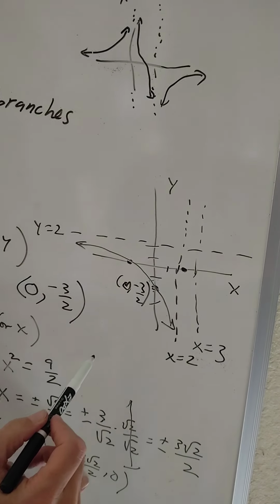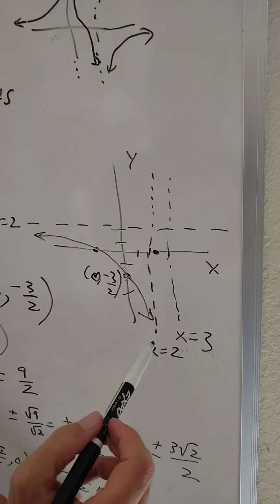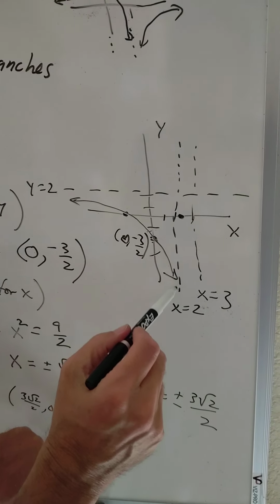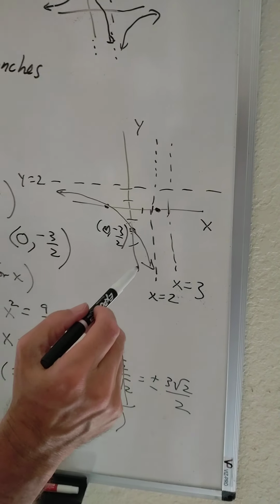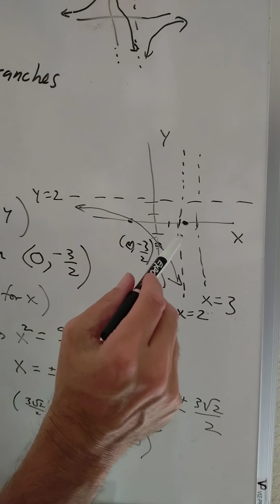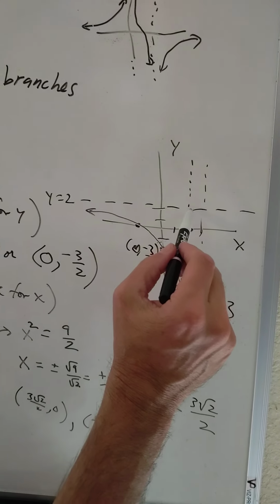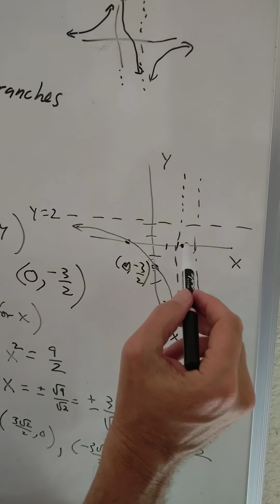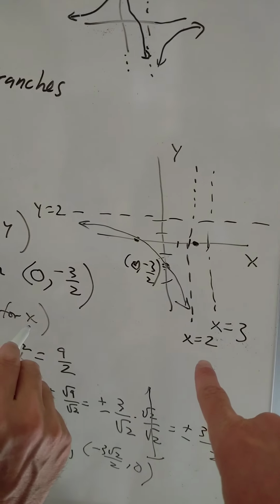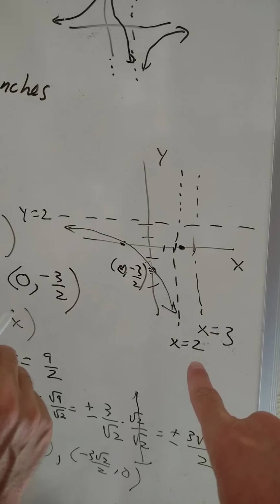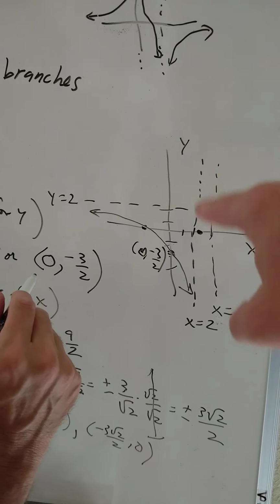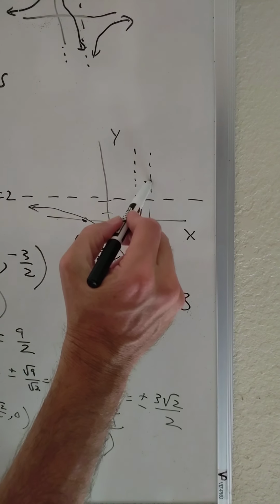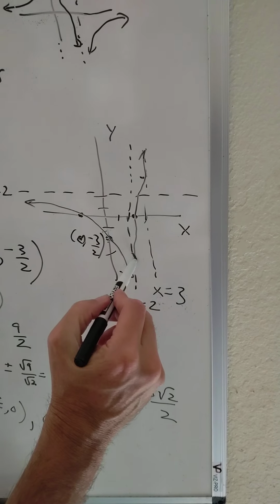Notice how we're using those asymptotes as a good guideline to draw these branches. This is actually going down. It's never going to cross or touch that. It'll never touch x equals 2, that vertical asymptote. And then this asymptote, who knows what this is going to look like. It could actually touch this horizontal asymptote, but I don't want to make this video too long. But you could just pick something on either side of the vertical asymptotes. If you let x equal 2.5, for instance, that would give you an idea of where that y will be. Let's just guess. Pretend if x is 2.5, y is up here. So probably it might look something like this, but not touching.